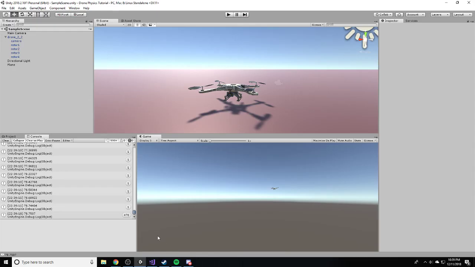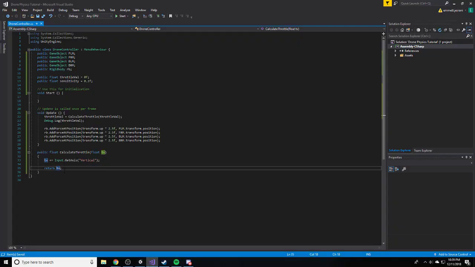So in order to fix this, what we can do is take this and head into our throttle value. We can redefine it as Mathf.Clamp, and then we can say TV, let's say negative 2.5f and 5f.